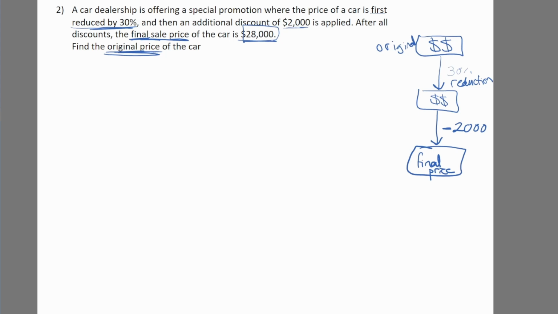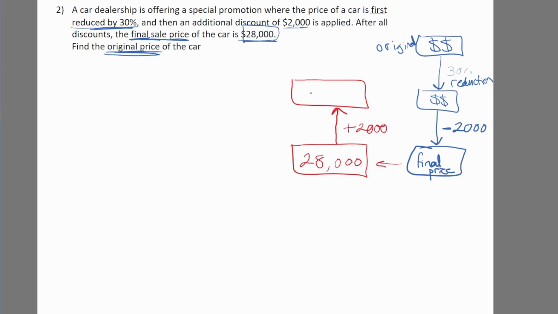Yes, you just need to trace back, okay? So, if I'm looking right here, I'm like, okay, let's trace back. How do I trace back? Well, I know that the final price is $28,000. Okay? So, this is a 3-step process. Let's go back to the second step. So, how did we get the 28,000? It was we had the previous price and we subtracted 2,000 from it. So, how will I have the previous price of the 28,000? I will add 2,000. You will get 30,000. Okay? So this was the first step. It was to find the car's price before the $2,000 reduction.